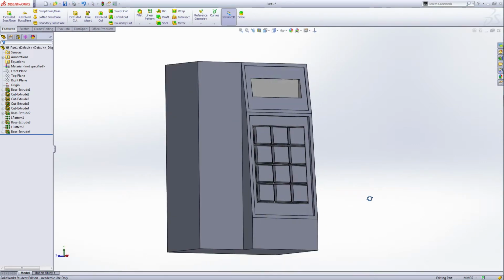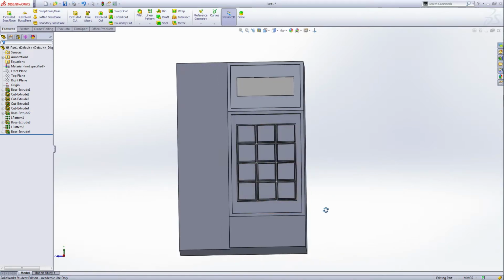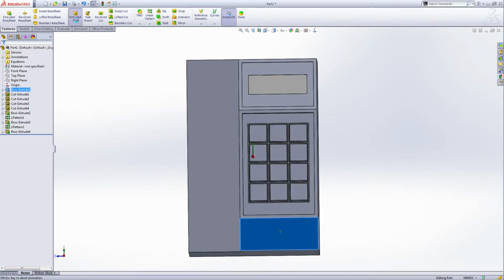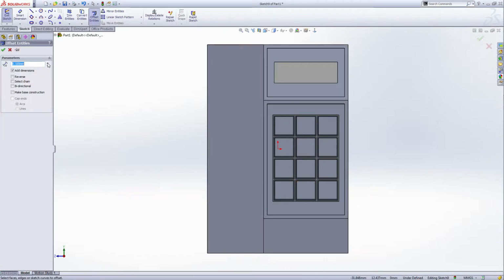Okay. Now the dialog window is done. This part is for the credit card. So click this part and do the extrude cut. The same, use the offset entity and the distance is 0.5 millimeter, and we select this face and point inside.